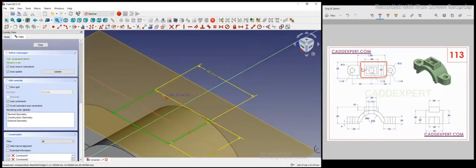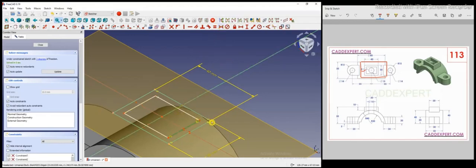Better to include the wall thickness here. So I will select a rectangle and I will select this point and this point and mid plane. Okay, now I select this point and this point and mid plane I say symmetric.